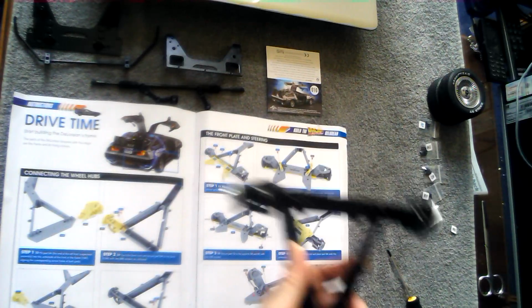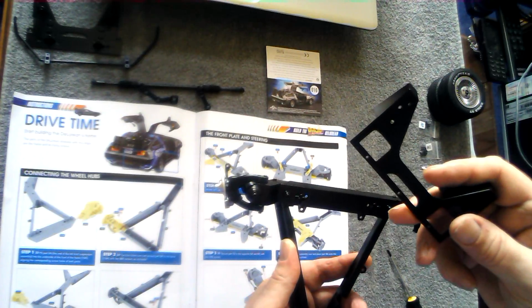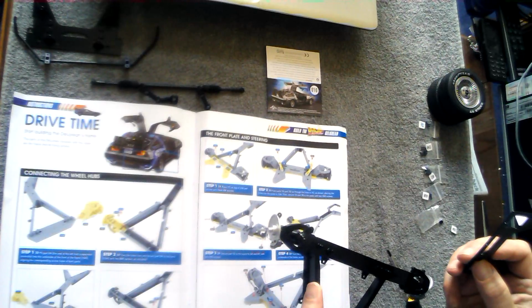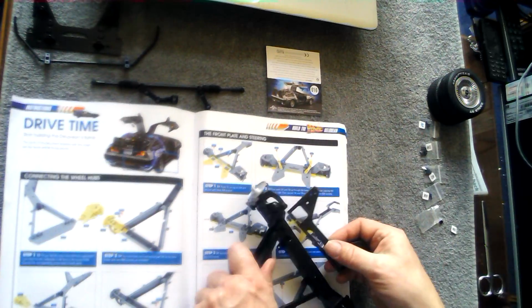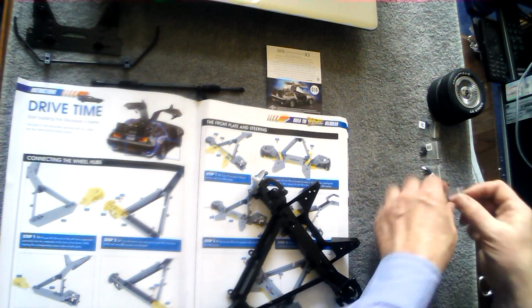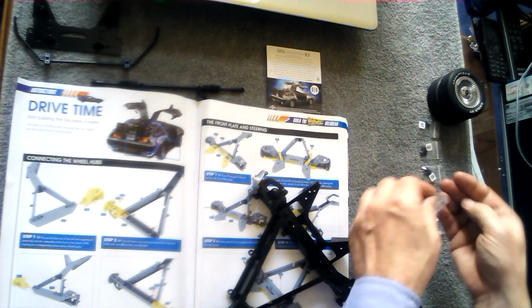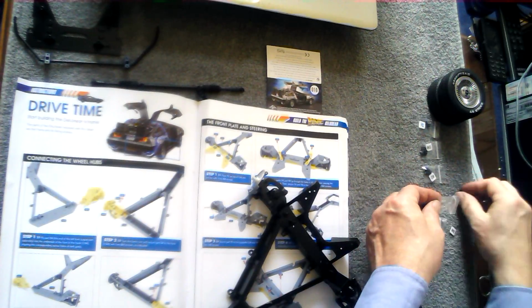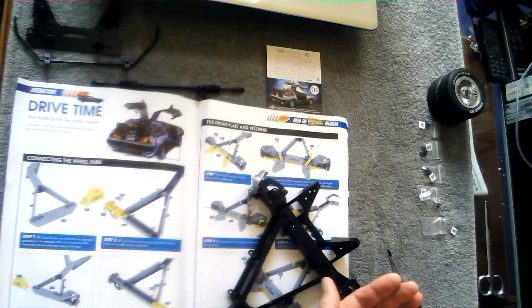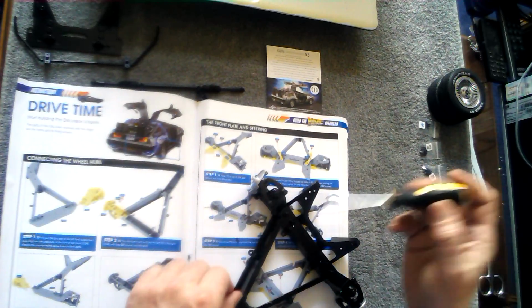Now, what does it want us to do next? Right, we're going to be putting on the top plate, which is this bit, of course. And the top plate is held in with some AM screws, three of them. So, go for the AM. There's five bags of screws in this issue in total. Okay, the AM screws, these are really quite small and fiddly.